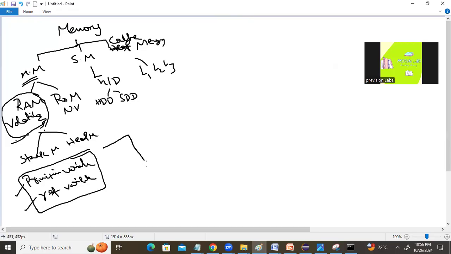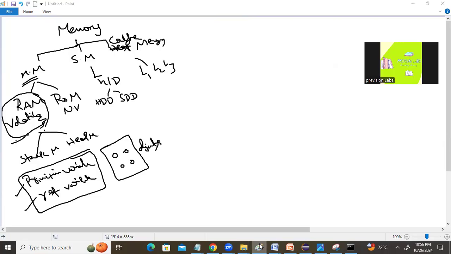Heap memory is where objects are stored. Let's consider these are some objects. So stack memory contains primitive variable data and reference variables, and heap memory stores object data. We'll try to understand how it allocates when you start your program.